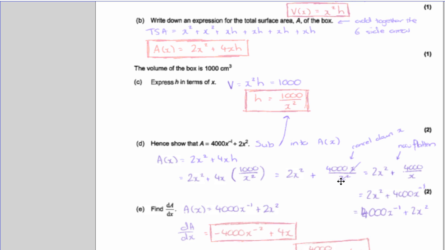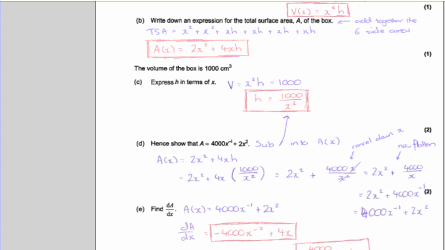Almost there, we're really close. So now we have to flatten the function. So this is still the original function, 2x squared. This little thing here is x to the 1. So bring it up and make it x to the negative 1. So bring it up into the numerator, 4,000 x to the negative 1. So we have flattened it. And now we're going to do the calculus. So now I need to write this.